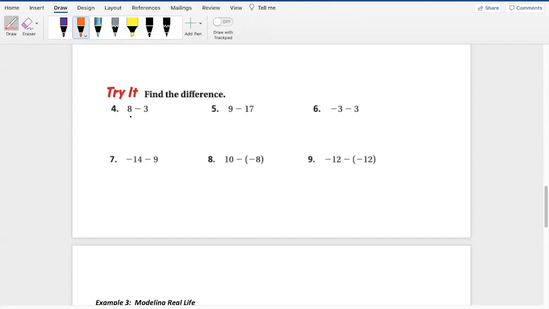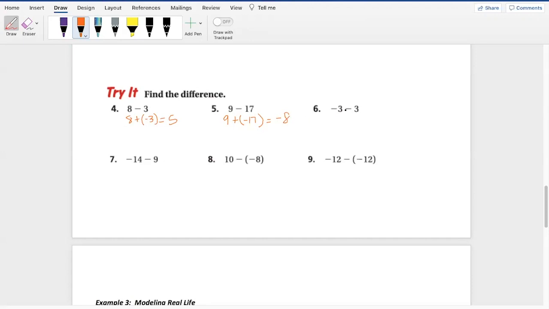All right, so let's rewrite, and then we can think of it as 8 minus 3. Well, that's actually a problem we can just do on our own. We know that's 5. If I did happen to rewrite it, I could think of it as the same as 8 plus a -3, and overall that's going to give us 5, like we said. All right, here if I think of this as 9 plus a -17, I need to find the difference, which would be 8. My answer would be negative. I have that larger absolute value there is negative.